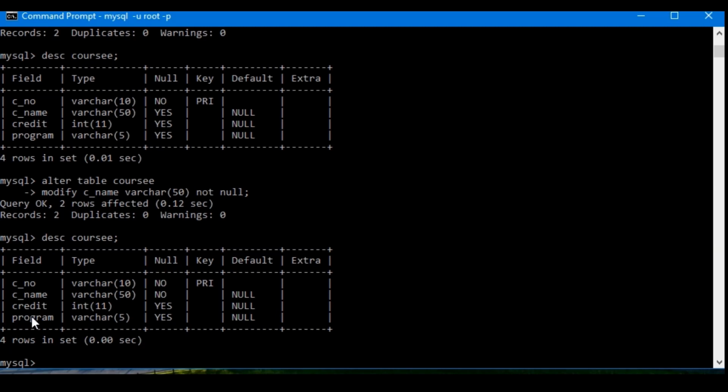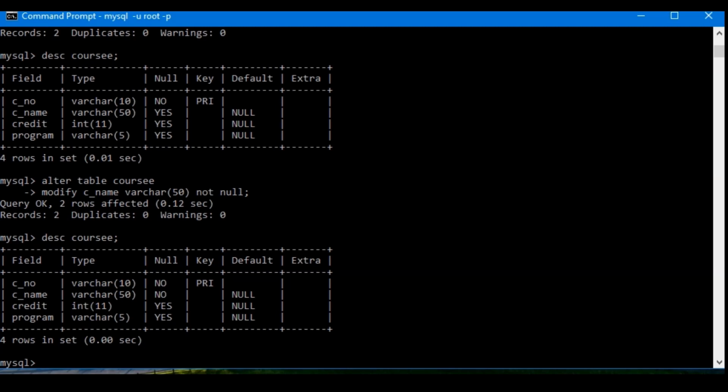Program let it be, credit let it be, C number maybe, or C name, whatever. For example, let's look into C name. I don't like C name. I want something like course name. I want the attribute name to have a different spelling.